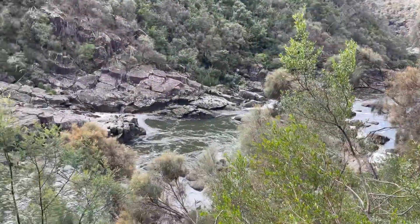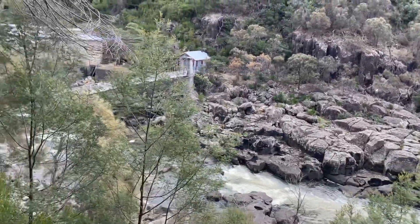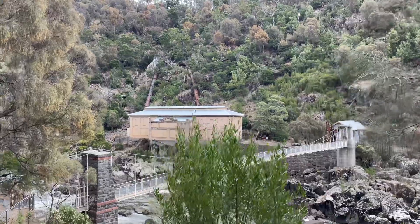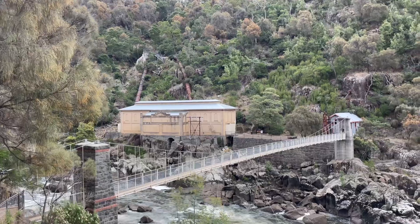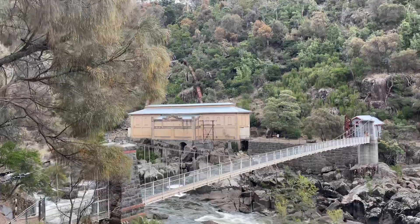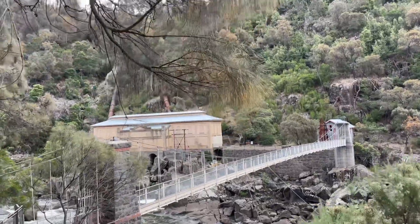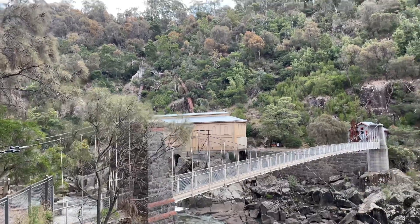You can see a significant flow coming down the Cataract Gorge today and that means that the Trevallon Dam is over spilling. Some smaller hydro systems did operate in Australia — this was the first one to be publicly owned. The idea came out of Niagara Falls and its hydro plants that had been built a couple of years earlier. So they thought they'd take that idea and put it here into Launceston. The City Council started the project in 1892 and completed it in 1895.